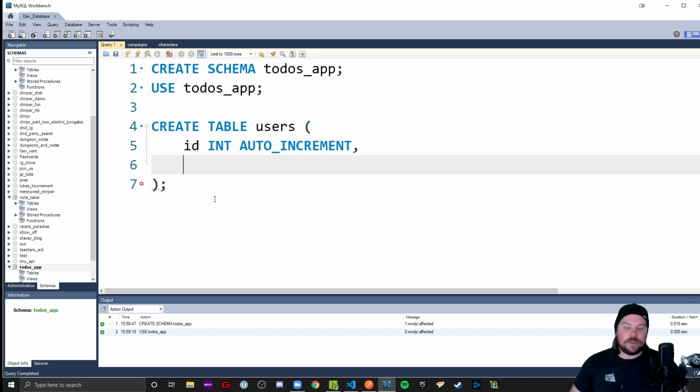So what do we want to know about our users? Well, they're going to have to register, and I want the email address. We're going to use that as a varchar. 60 characters, 100 characters. Let's say 100 characters. This is a good default value. That's going to be required, so we're going to mark it as not null.